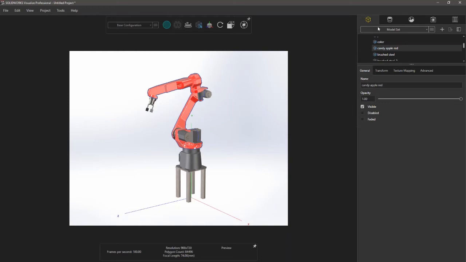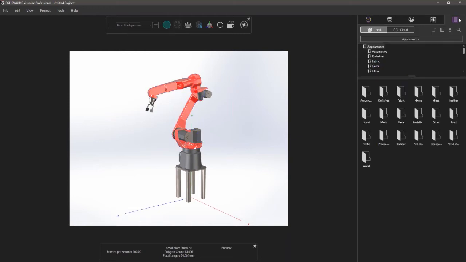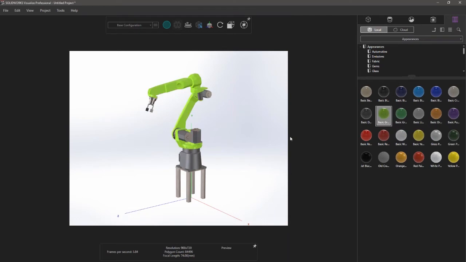So what this means for me is if I need to change the color, I can go to my appearance library, the top right option here, find a different color I like, and drag it on. You see all those components update. So this is why the appearance grouping is nice. It makes it very easy for me to quickly test different configurations of the product, different color schemes, without having to apply them a whole bunch of times to individual bodies. Now there's grouping you can do manually to accomplish the same thing, but that's one of the nice benefits of the simple appearance grouping option.